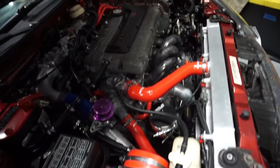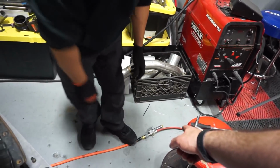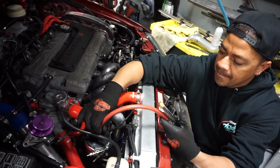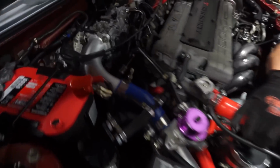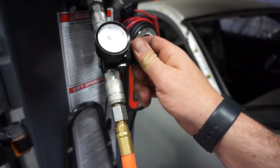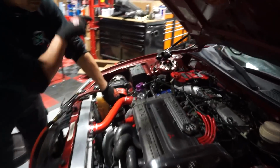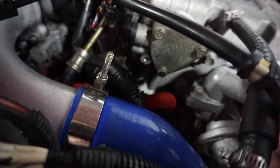All right, so you're pretty set. So we're gonna take the tire pressure gauge, set to 25 to 30 PSI, push it on there and see if we hear anything. Yeah, you're at 25. Yeah, I think I do hear a leak. Come over here, this side. So these blow-off valves have 2 ports, but I thought that you have to use the bottom one. You think maybe that's the issue? I think so.